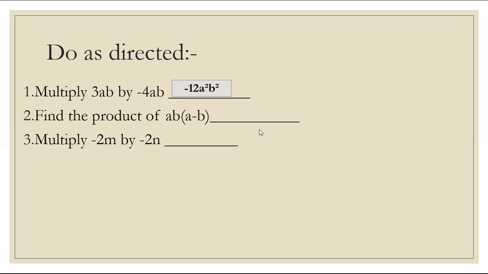I got the answer by Saad Khurram, by Rumesa, by Subhana, by Umar. Let's see the answer here. We get the answer a square b minus ab square. No, Jay Kumar, we have to multiply this term with the whole bracket. So a square b, then minus sign will be there, then a b square. Is it clear now?